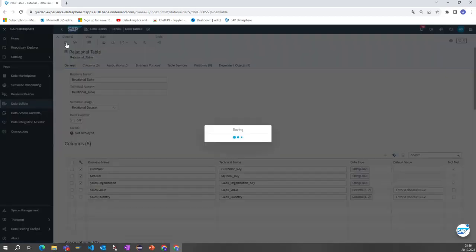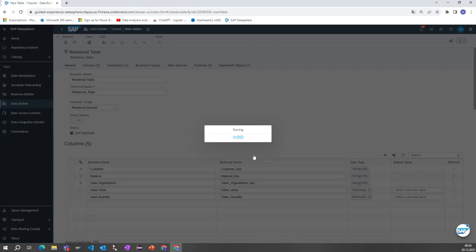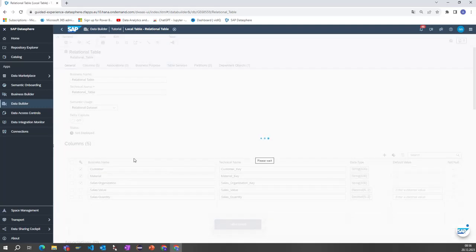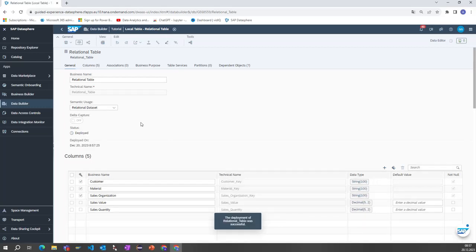With this button, we save it. We get a new prompt. Maybe we can define or redefine the name, but we defined it already. By clicking save, the table will be persisted in the database. But we see here that the status is not deployed. That means this is not really accessible for other functionalities. With the deployment button here, we can deploy it and make it persistent and usable for all other views and scenarios. We will be prompted if this is generated. Now we got the prompt and we see here that it's deployed.